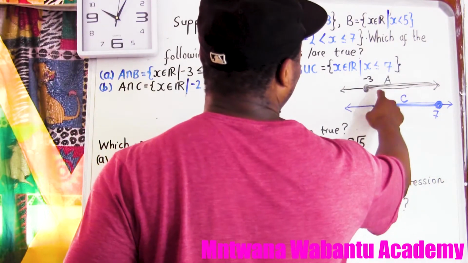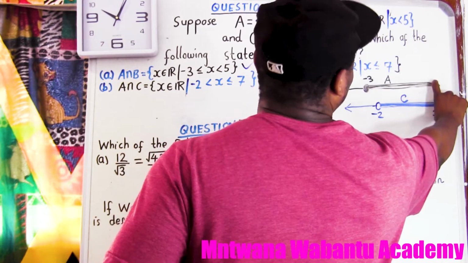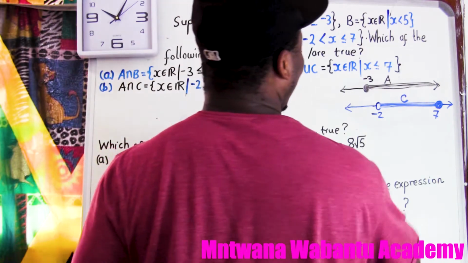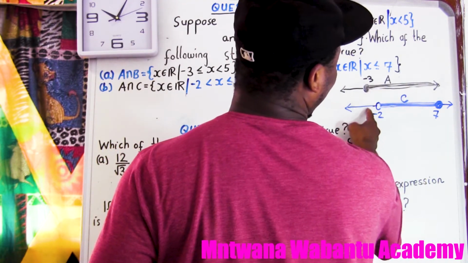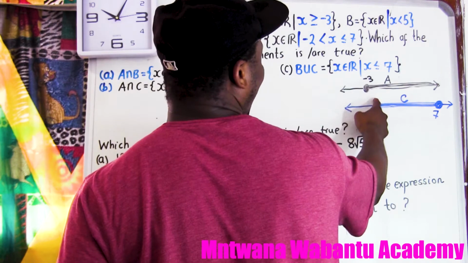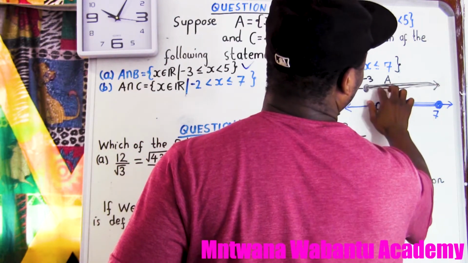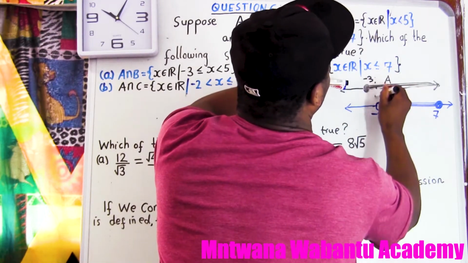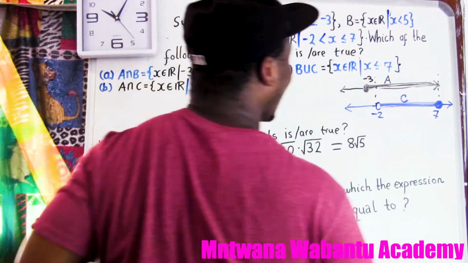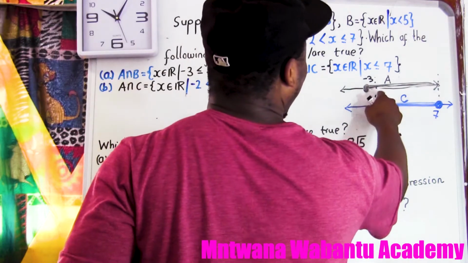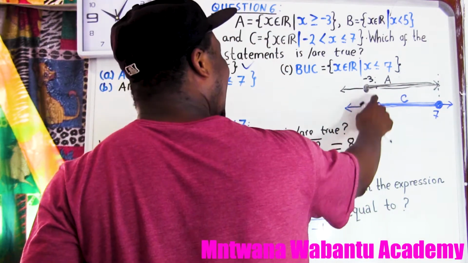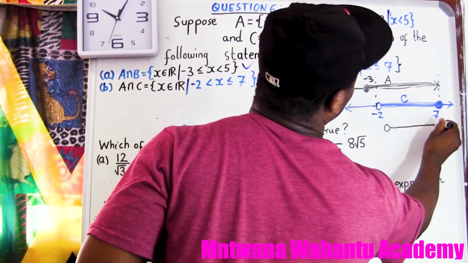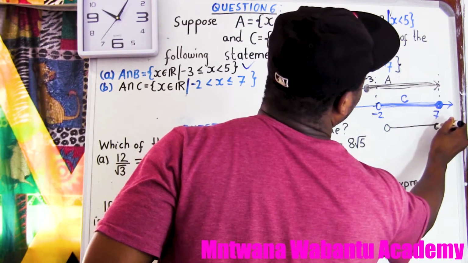Now let's see what they have in common. The common part is going to start from -2 all the way to 7, because after that there's nothing here. So it's going to start from -2 because here there's nothing, here there is something. They're going to have common elements from -2 all the way to 7. Can you see? But -2 is going to be excluding because this is excluding. It's going to be excluding all the way to 7, including because there's an element here.